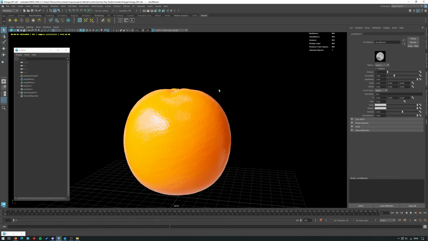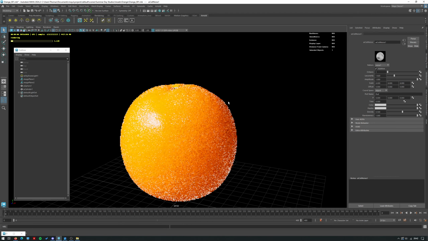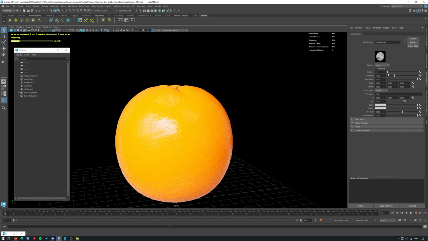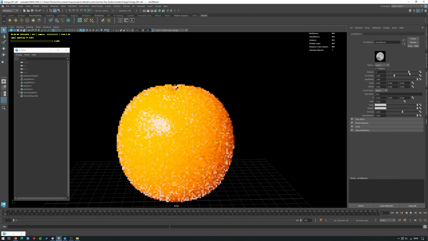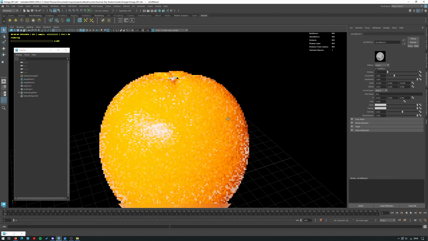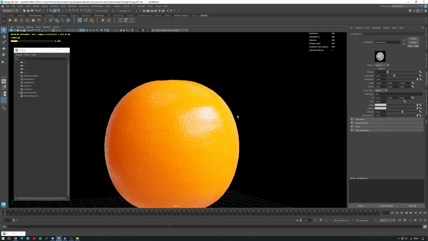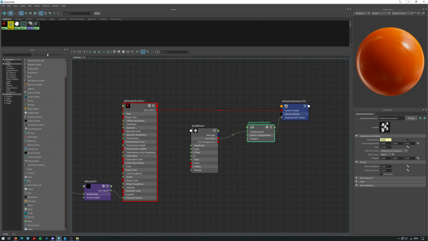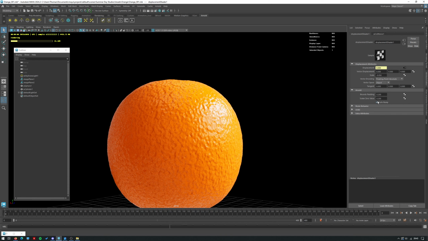So if we come back to our render view here, then if we increase the scale to something like 10, okay, we're getting some slightly more pitted effects now.